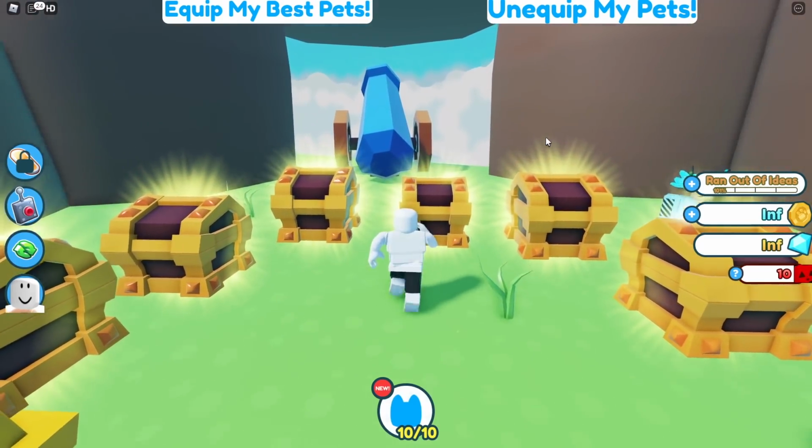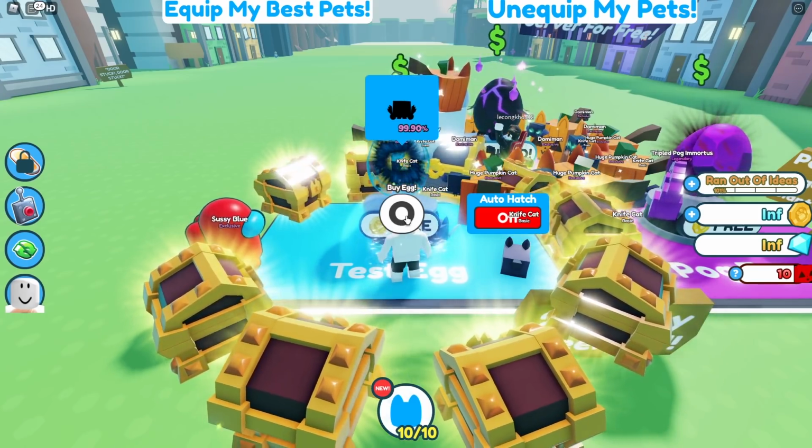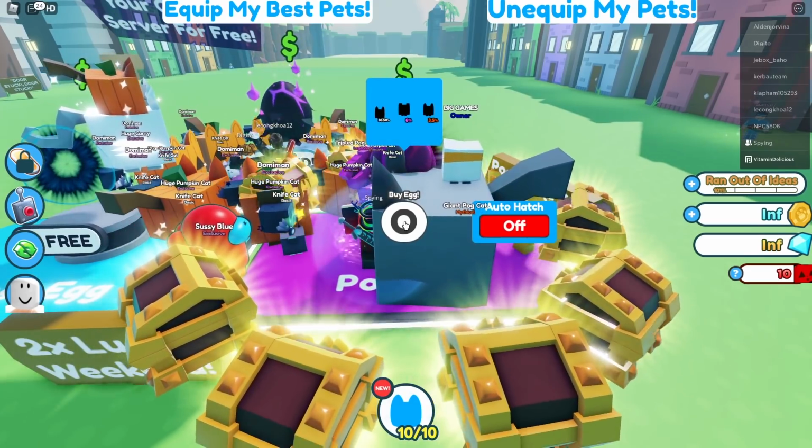Let's go ahead and jump into the cannon again. All right, jump into the cannon. Fires you out. And dead. Let's see what this test egg will give me. Here it is. Wow, a dummy man. And this, I think I get the pog egg from.